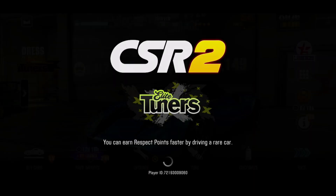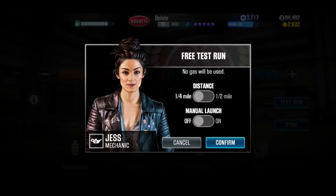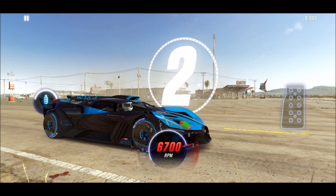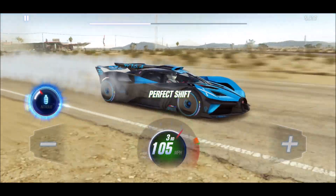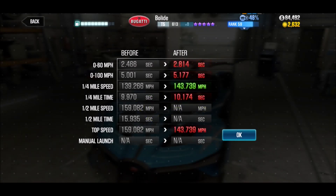Now I want to see how the Bugatti will lead. Do you already see a difference? I'm barely having any upgrades in it. Do you feel the difference regarding the test run? Here we go — we start off with a quarter mile. Can we beat 10 seconds? That's the first question. We're doing a second gear launch there. We got lots of wheelspin — you saw that, lots of wheelspin. 10.174. But lots of wheelspin obviously. Just very interesting to see how it's performing there.